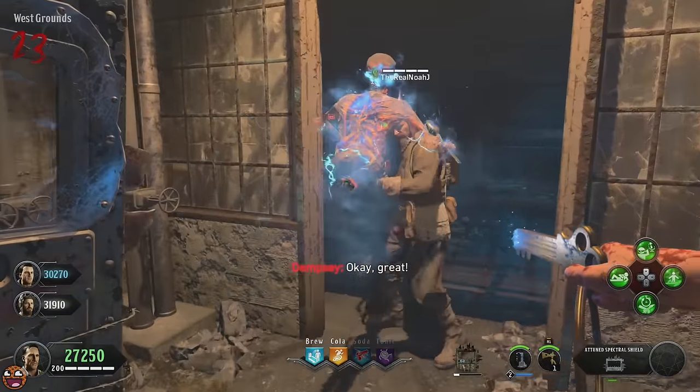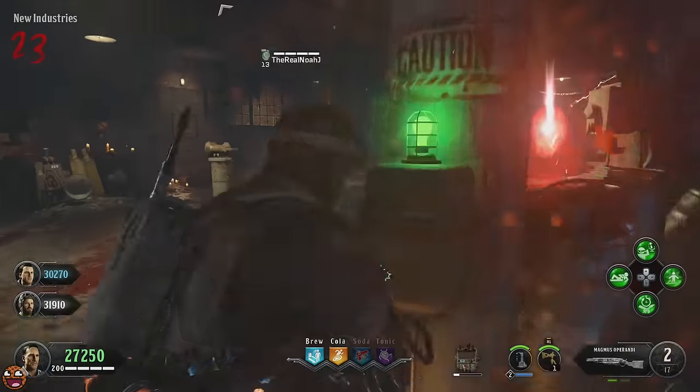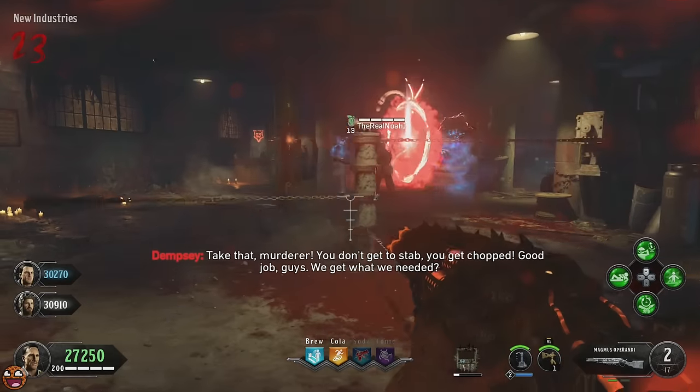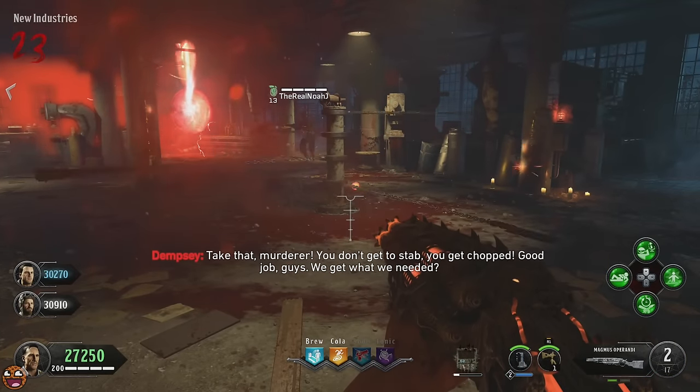Once this has happened, you need to kill him by using the trap in the New Industries room. When you do so, he'll drop the red orb right where he died, and you'll have completed this step.